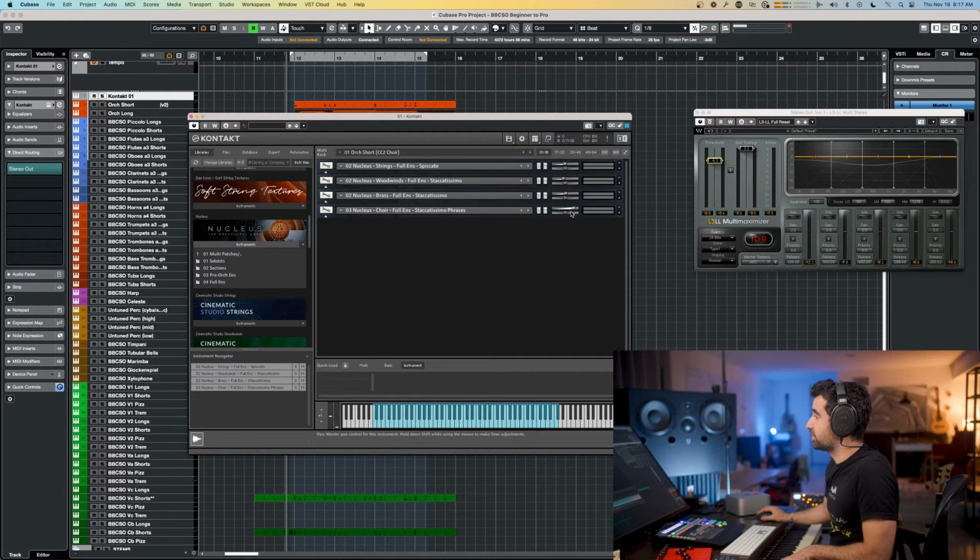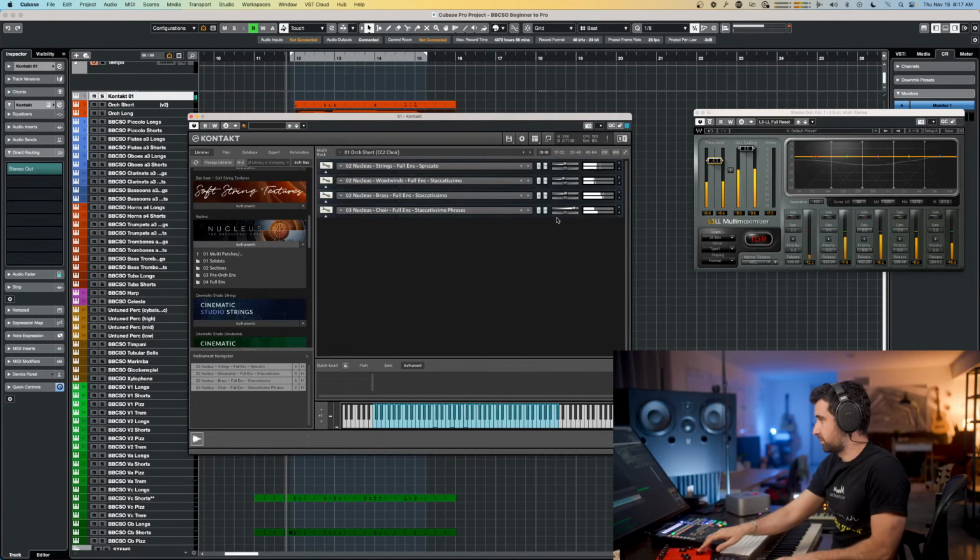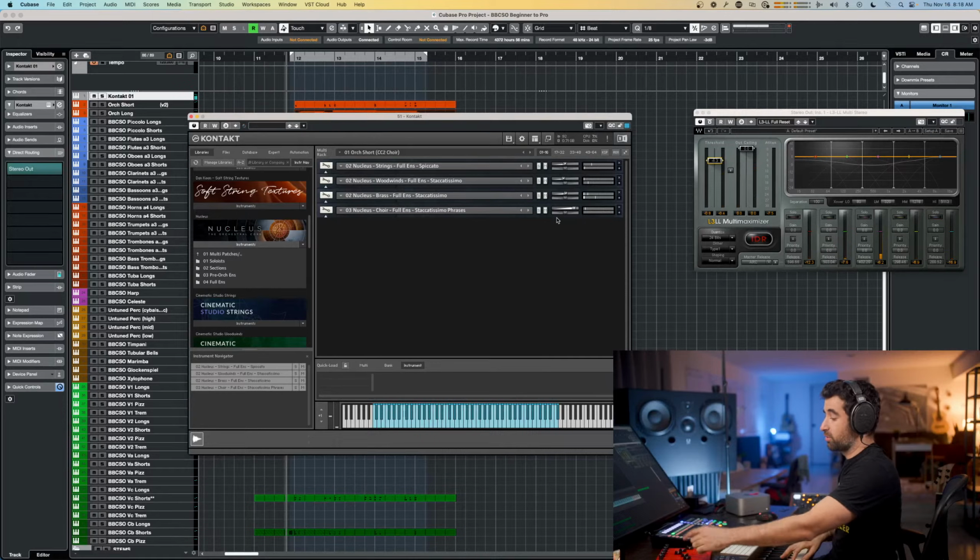So I balance things internally here, and then remove MIDI automation. And then I can control the volume of all of them.